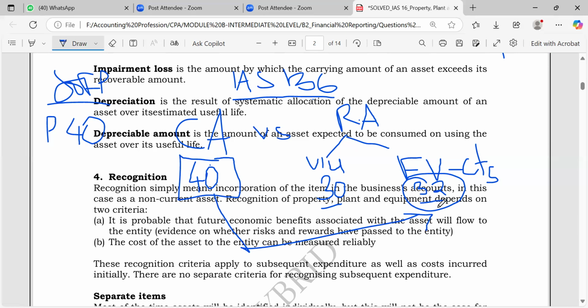No, you're cheating the stakeholders, right? Yes, I'm cheating the stakeholders. Stakeholders could get a wrong impression about the company, right? Due to the wrong financial reporting, the wrong value. So there is an impairment loss here. 40 minus how much? 32, which is 8.